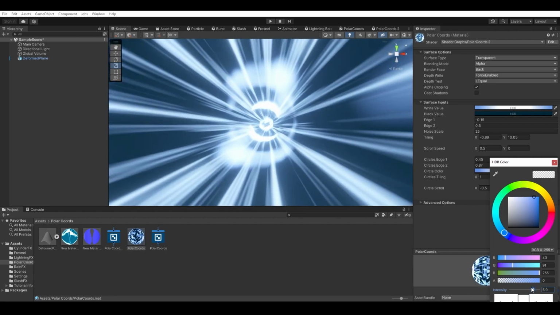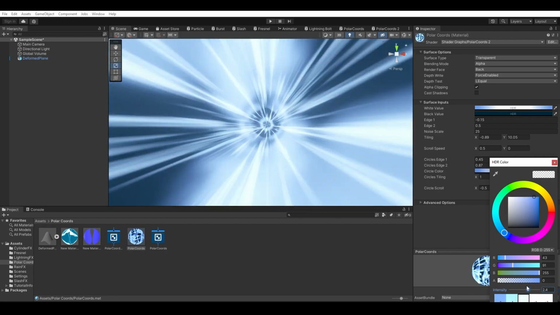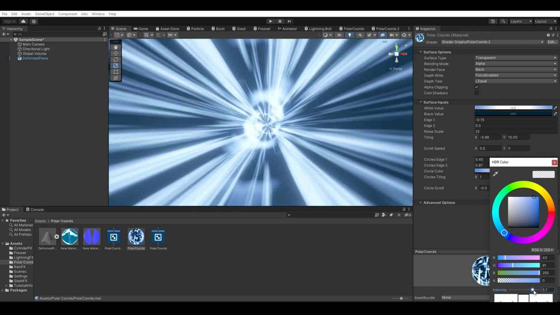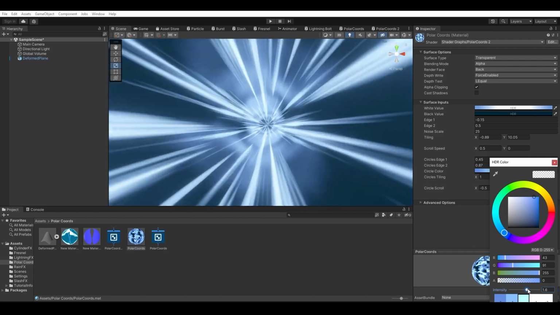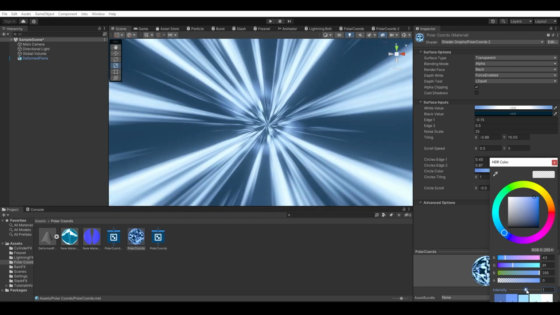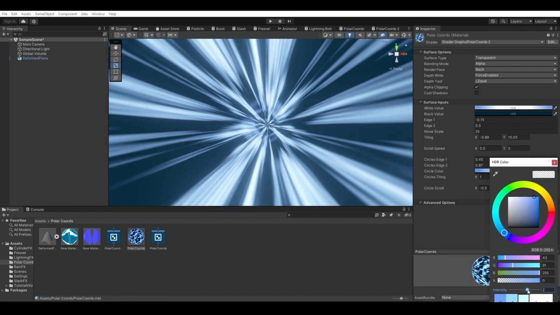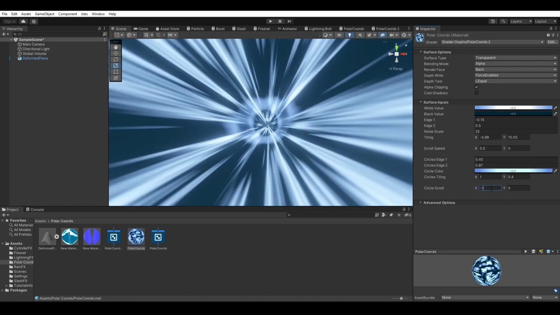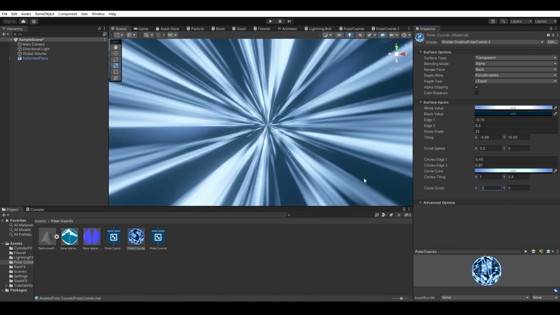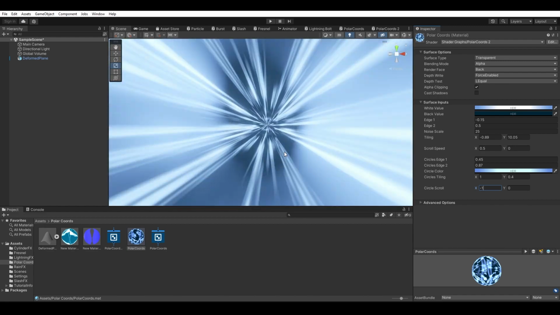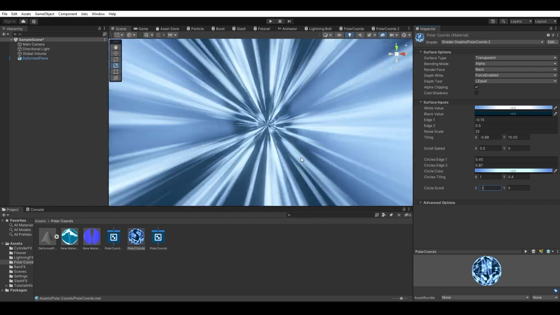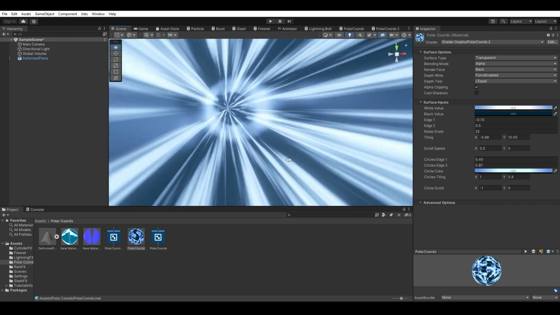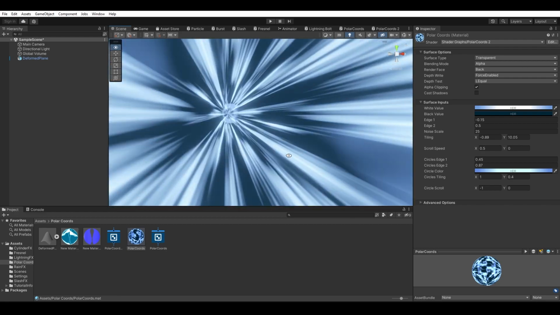I don't know. That's pretty cool, but I don't want to assault your eyes too much looking at it. So maybe just a little bit of extra detail in there. But I don't think it's quite moving fast enough. Let's see if -1. Oh yeah, now I feel like I'm moving through hyperspace. And that just gives it an extra layer where it's not just the lines. Honestly, I think our edges and everything are good on that too.